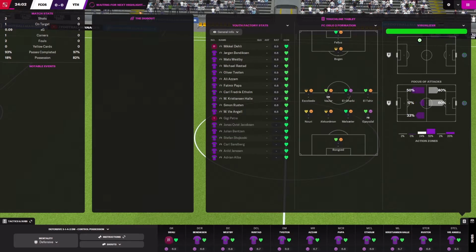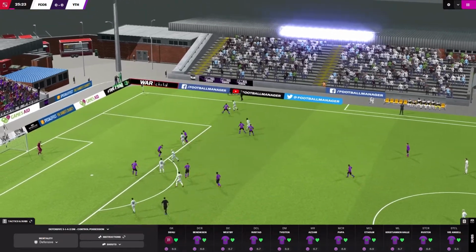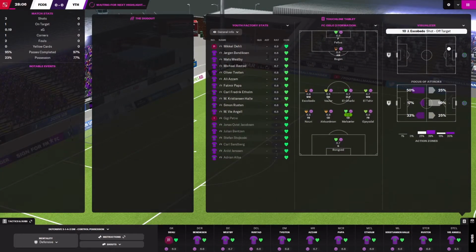At the moment, though, hanging in there. 80% of possession through 20 minutes. We are keeping the ball really well. By the way, we are 450 to 1 odds to win this game. We've got a 1 in 450 chance. It could happen.